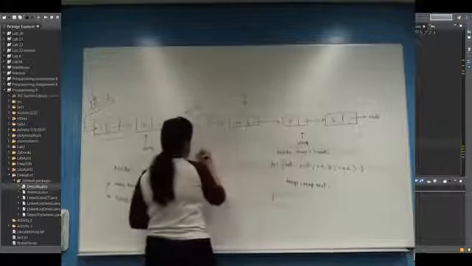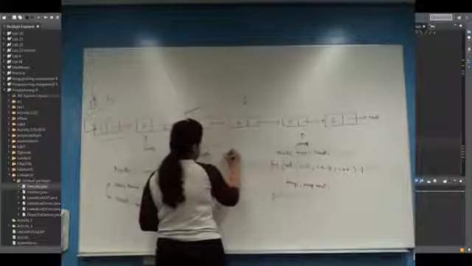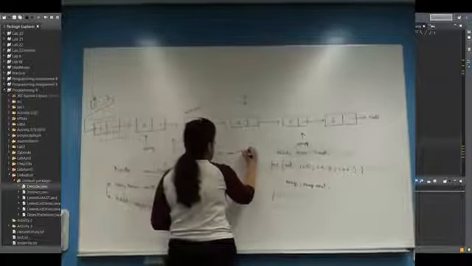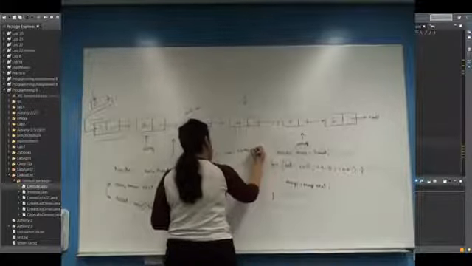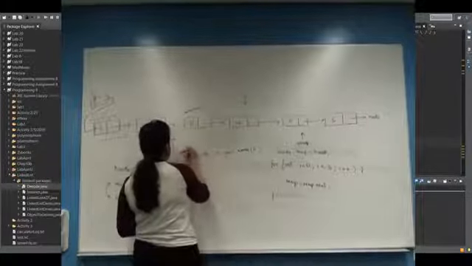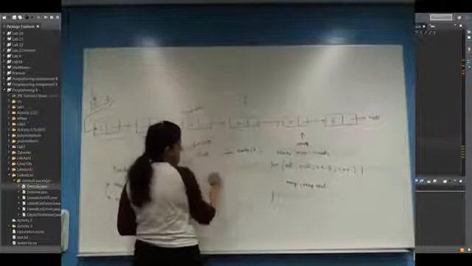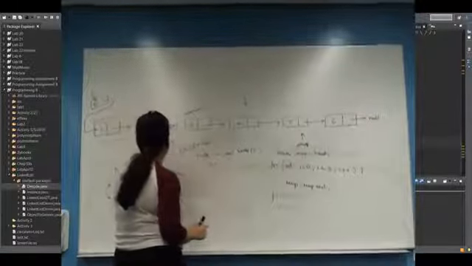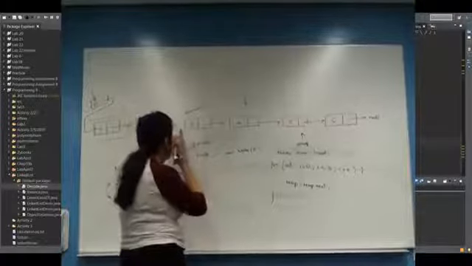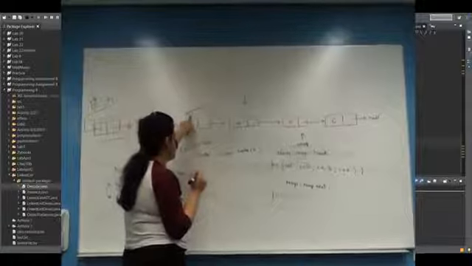So the first thing is to create a node of the value that I want. So a node with the value 7 is created. Now I want to make sure that temp.next should go to this node instead of this node.